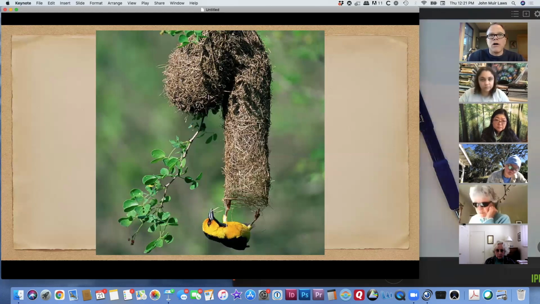Structure-wise, you've got a ball and a tube hanging down. The sunlight is coming from the left-hand side, and look at how it's making a shadow around the right-hand side of the ball and along the right-hand side of that entrance tube. A little bit more on this, but here you see the structure and then some texture.